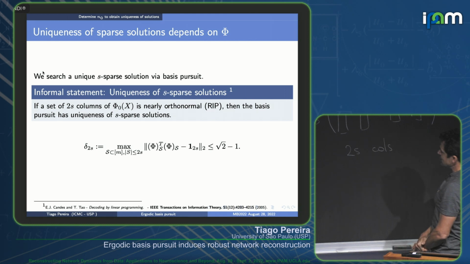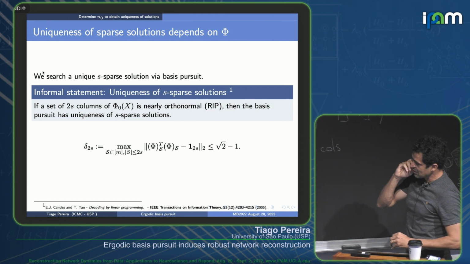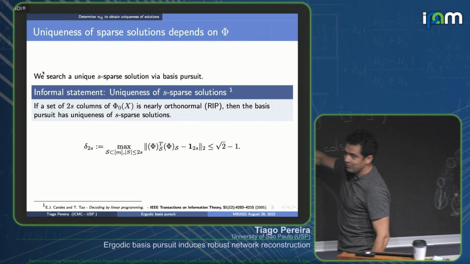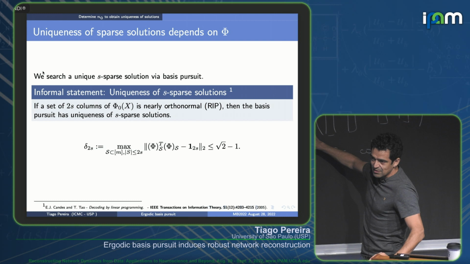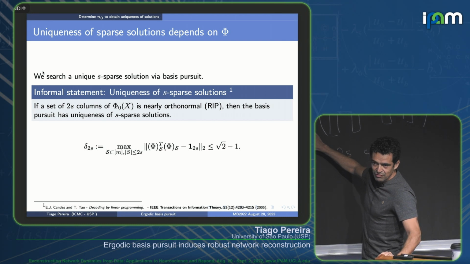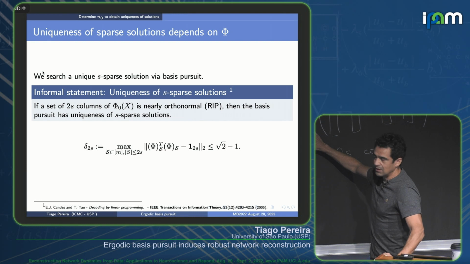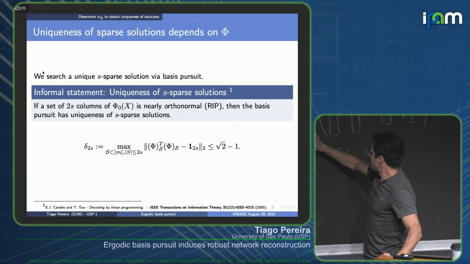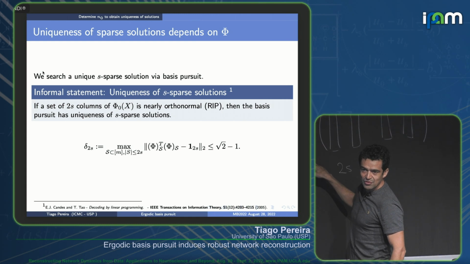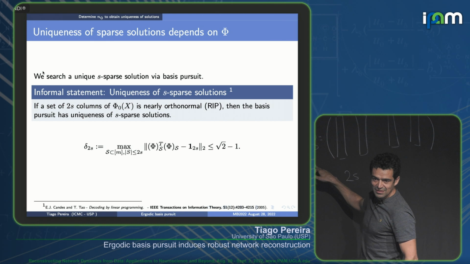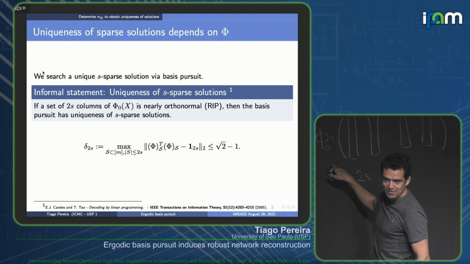But I run into a few problems. First problem, the original operator phi may never satisfy this condition. It may only satisfy this condition when the solution becomes trivial, like the L2 solution becomes sensible. I will not bother you with this, but we have examples where this will never satisfy this condition up to the time where the solution is trivial. By trivial I mean the unique solution of the least squares is the solution that you find.